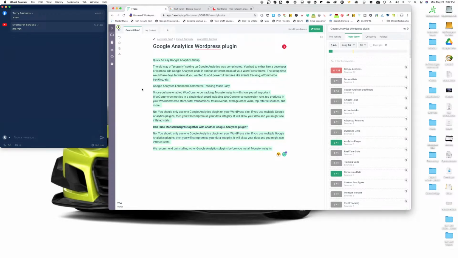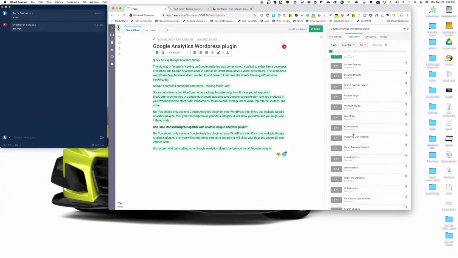That's why I have no problem using Phrase or Surfer. Page Optimizer Pro, I think, relies on it. I know Cora relies on it, the Google NLP API, because I want to rank in the Google search engine. So I want to know what Google's NLP API thinks about my content and the terms that are used in other content. In this case, I believe it's the top 10 that they're analyzing. Some do 20, most do 10.